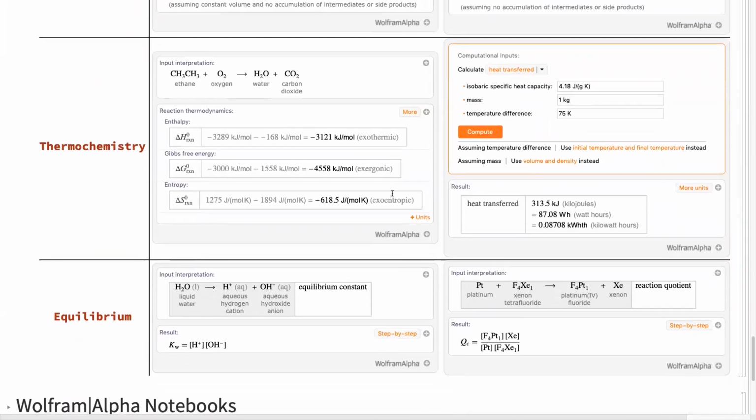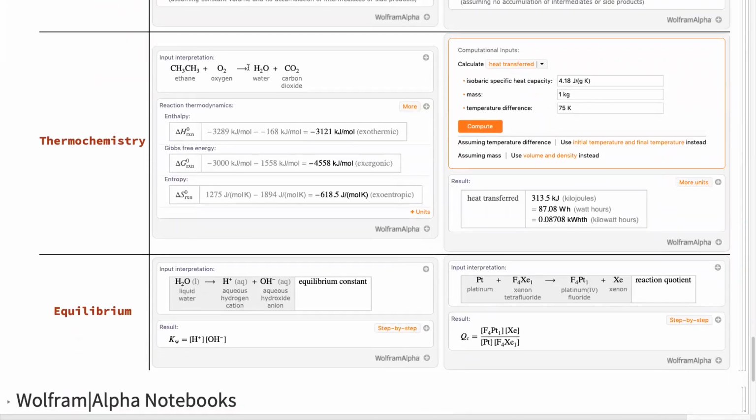Our thermochemistry is on the docket for next year. We already support reaction thermodynamics for balanced chemical equations. We will be adding step-by-step support for this to show how to do the math in more detail than is currently given. And we also added this year the heat transfer reaction for doing specific heat calculations that are also commonly introduced in the thermochemistry modules in various courses.